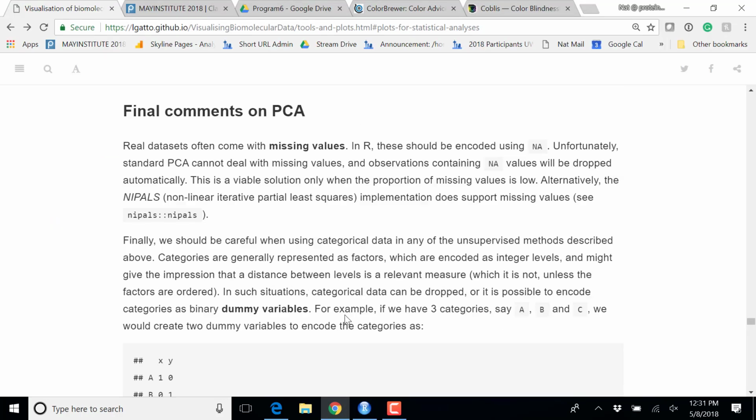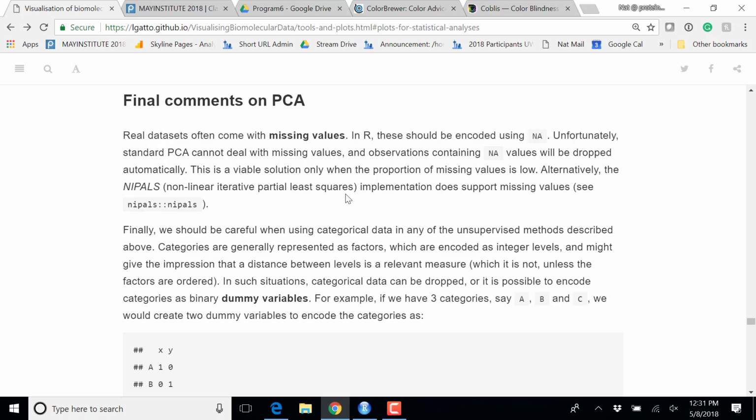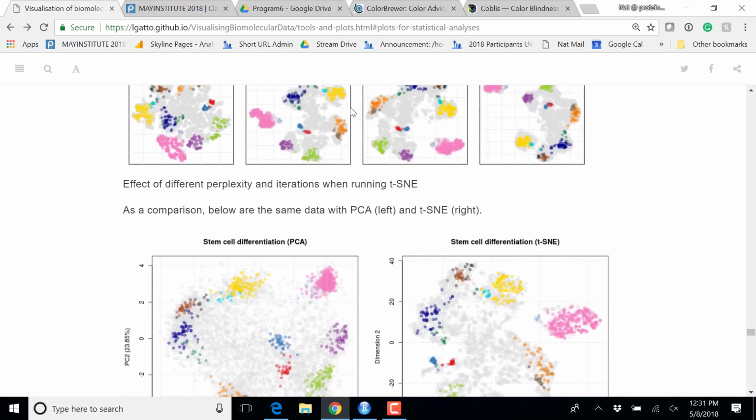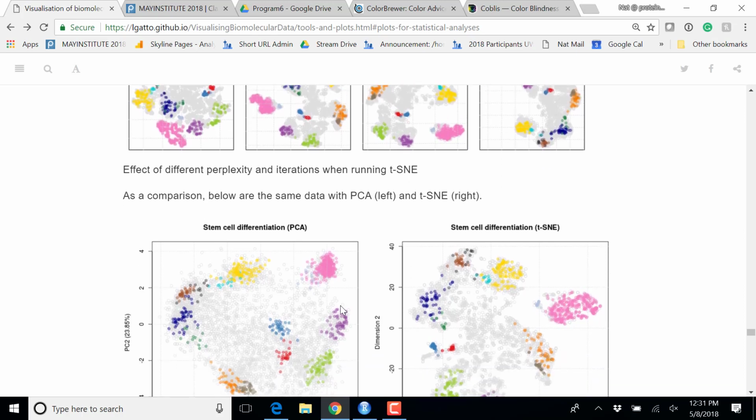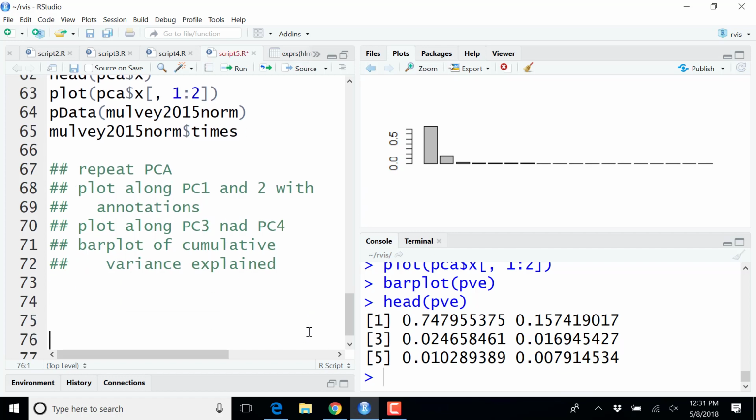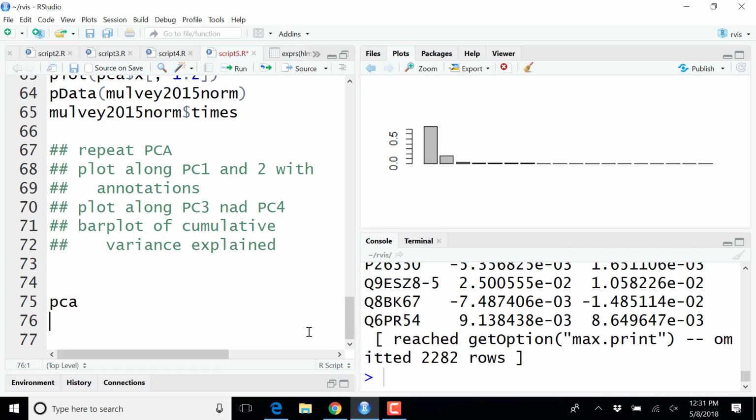If you want to practice a bit more, there's this exercise, and maybe we can do it. The results are there, and actually, I'm happy. Maybe if you have 2 minutes, I'll do it. I show the results here. So I already have my PCA object. It calculates the principal component analysis.